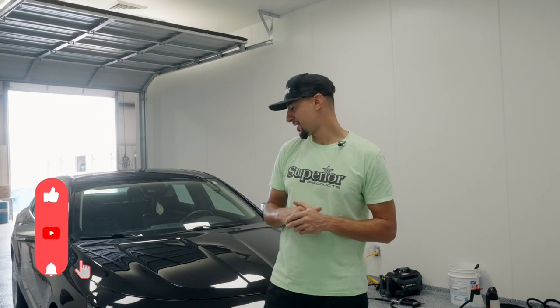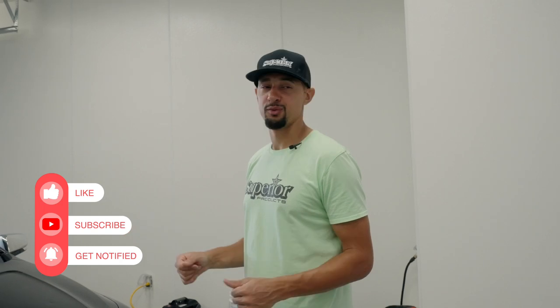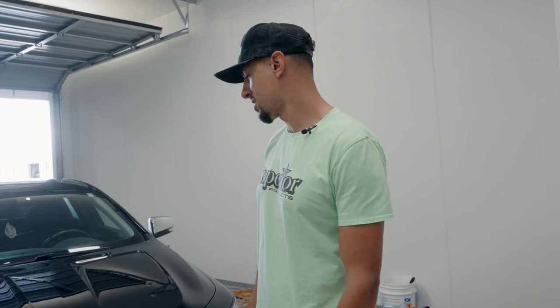There you go, guys. We just knocked out this Chevy sedan inside and out with the value pack. This is product number A100, so check it out at your local O'Reilly. There's a perfect example of how you can use all the products, both inside and outside, on a vehicle. So hope you enjoyed. We'll check you next time.